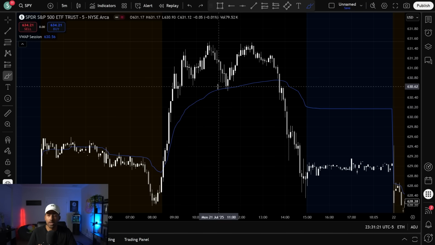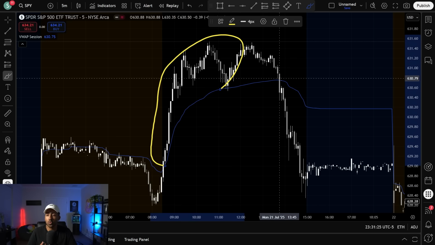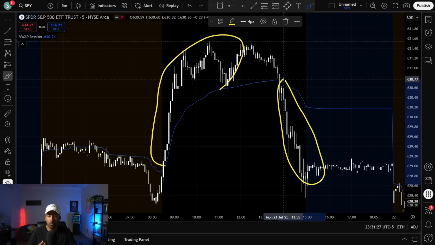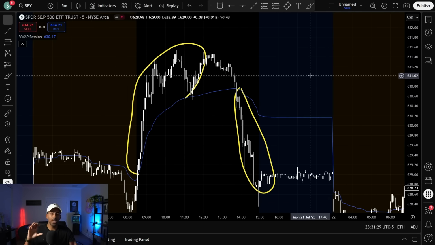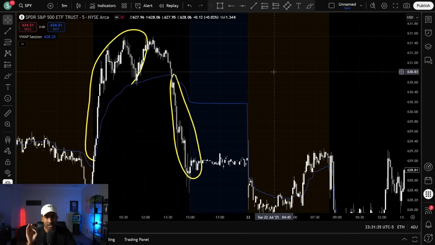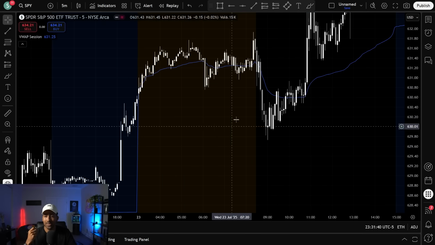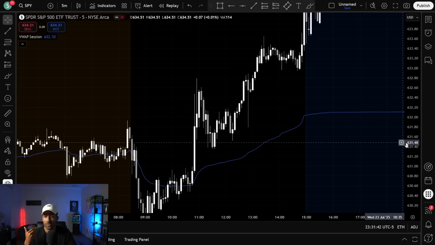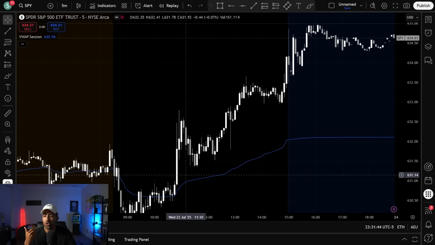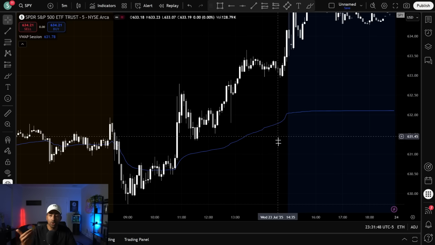And so there are 2 main rules that I want you to follow when it comes to trading with VWAP. Rule number 1 is I want you to always long above VWAP, and I want you to always short below VWAP. So no matter what happens, if you are above VWAP, you should not be trying to short the stock, right? We want to make sure that at any given point in time, we are following the trend and trading within the trend of the actual stock itself. For example here, we are not going to try to go short at any point because we are not below VWAP.